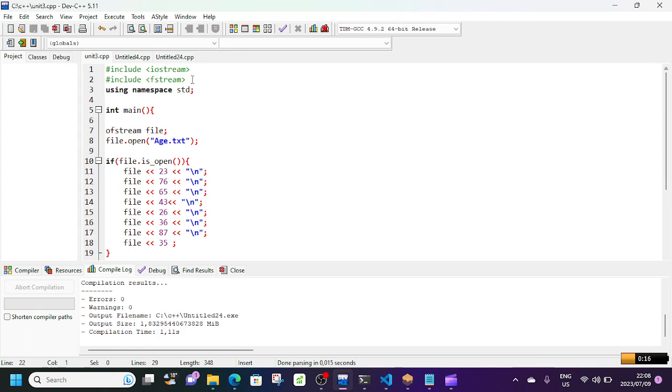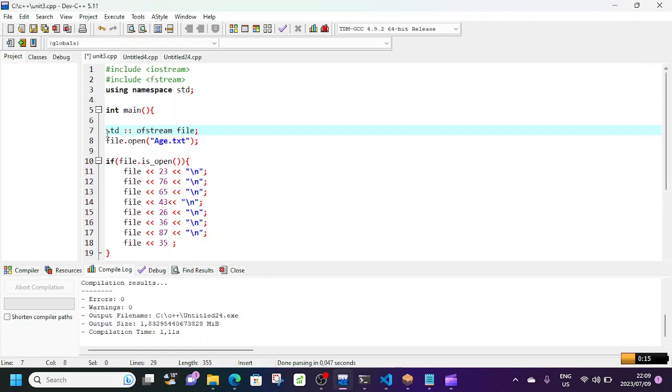So you've included fstream. Just please don't forget to state using namespace std, because if you don't state that, it will expect you to do this.